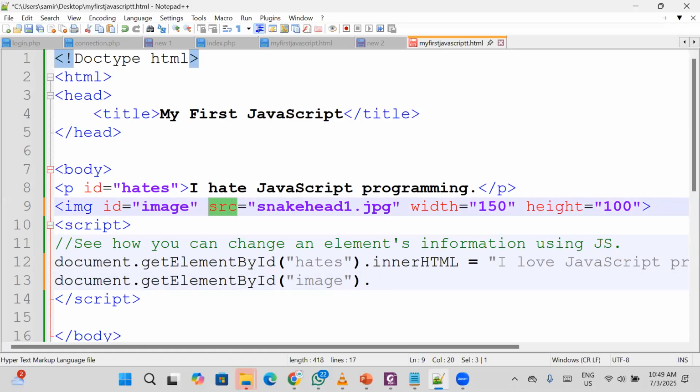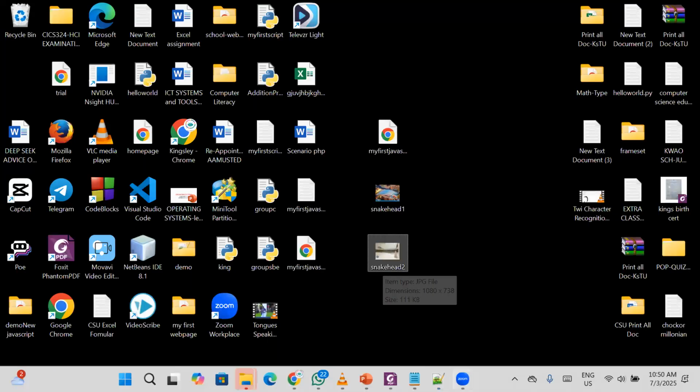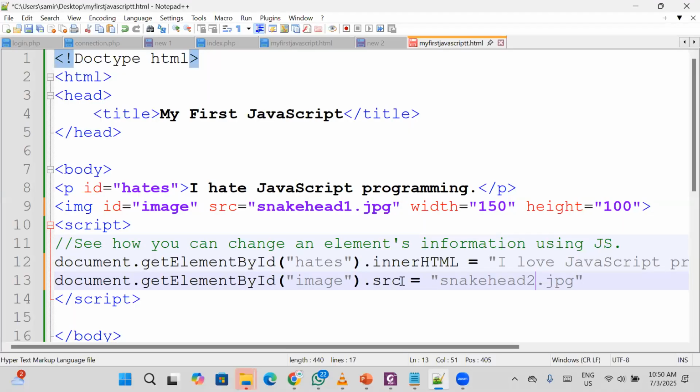So we say src, then we equate our src to our new image, which is image 2. I'm using image 2 because when you check my image here, it's called image 2. So get the attribute and change the value from snakehead 1 to snakehead 2.